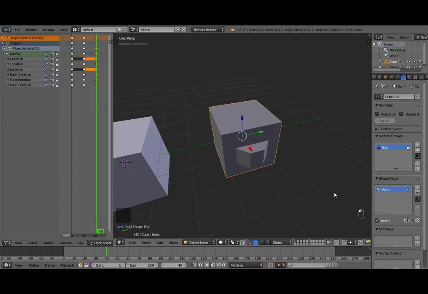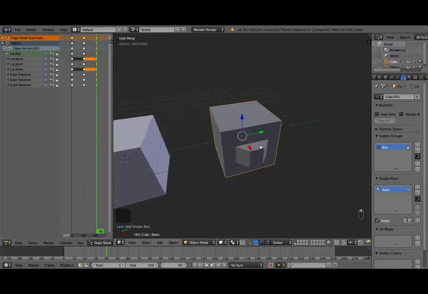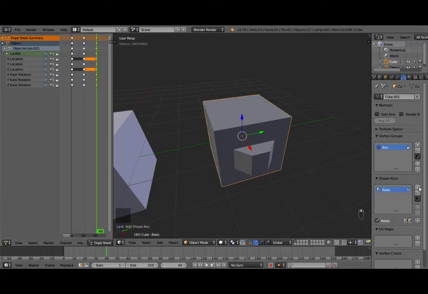So, now that basis is created, it knows that this is the original shape. If we add another shape key, I'm going to call this move handle.